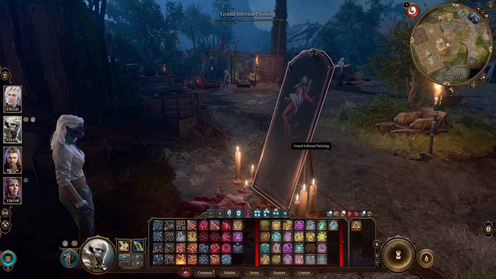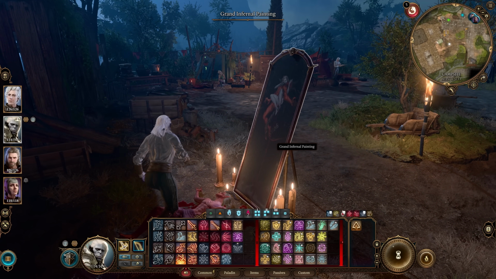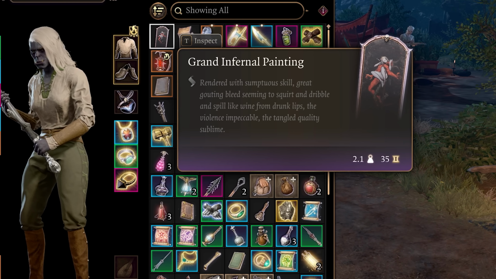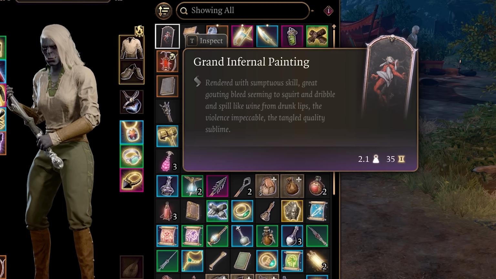Infernal Painting. This painting can be picked up and sold to traders, but it is one of the more beautiful pieces of work, especially because of how rare it is. This grotesque scene is one that most players have probably never seen.